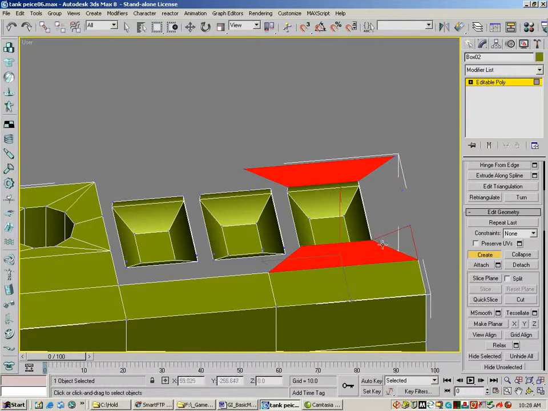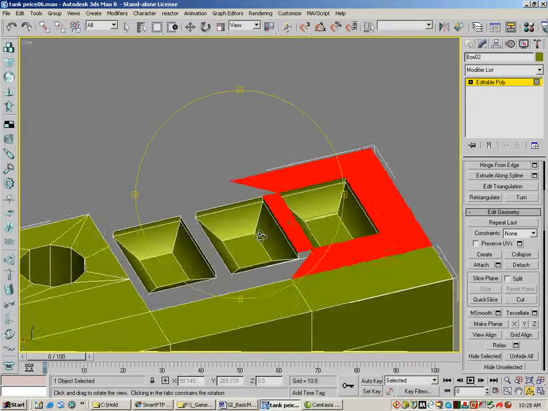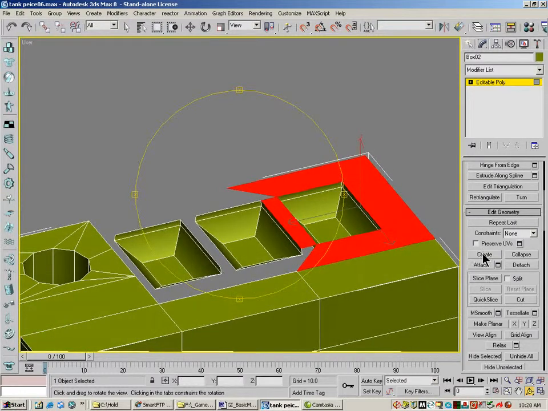The ones on the edges, these are fine, at least for now, because they're part of the structure of the box. And if you get a little confused as to what you're looking at, just spin the box around a little bit, because sometimes it can be hard to tell what you're looking at.